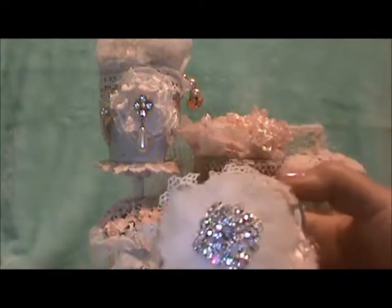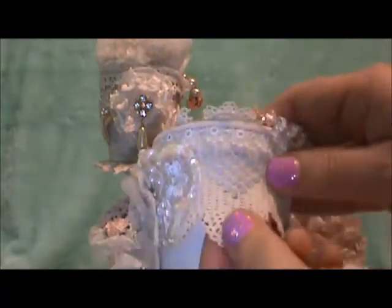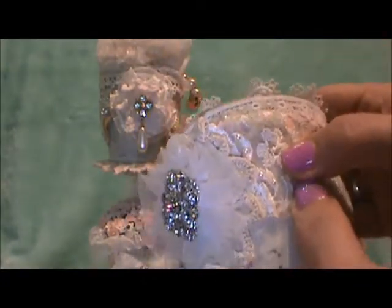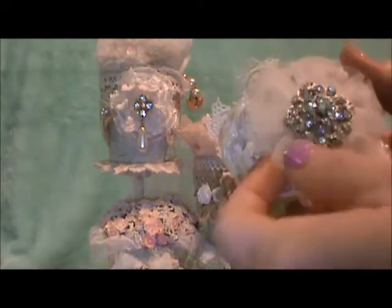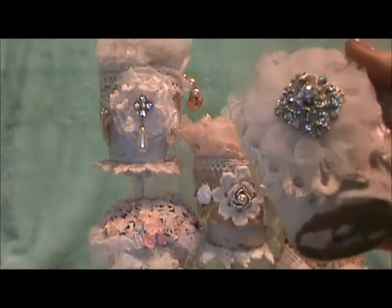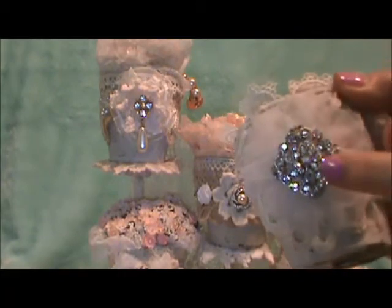And this is a crocheted piece right here. And then I added this sparkle wedding applique on both sides. And then this big bling and this tulle flower in the center. And this tulle flower is just real simple. It's just a gathering stitch and taking some tulle and making a flower, adding your bling in the center there.